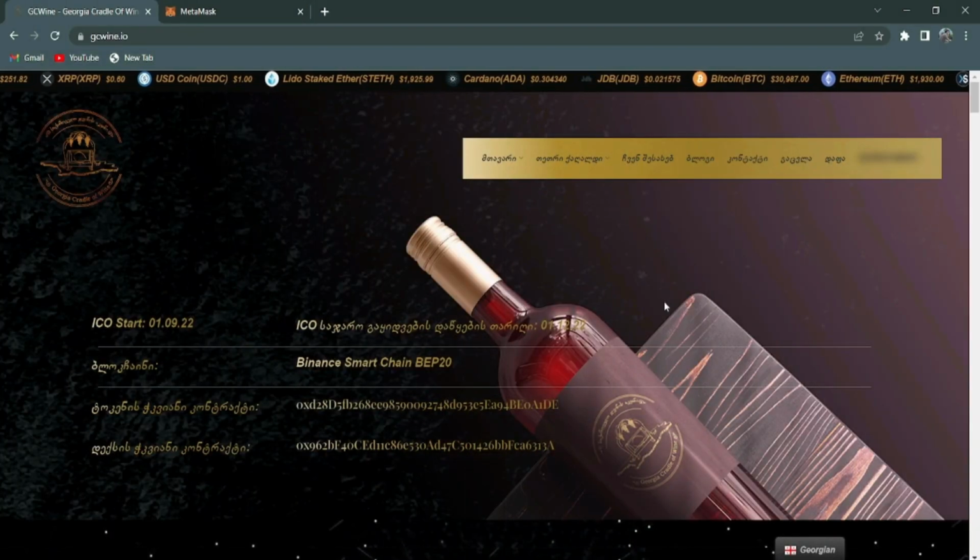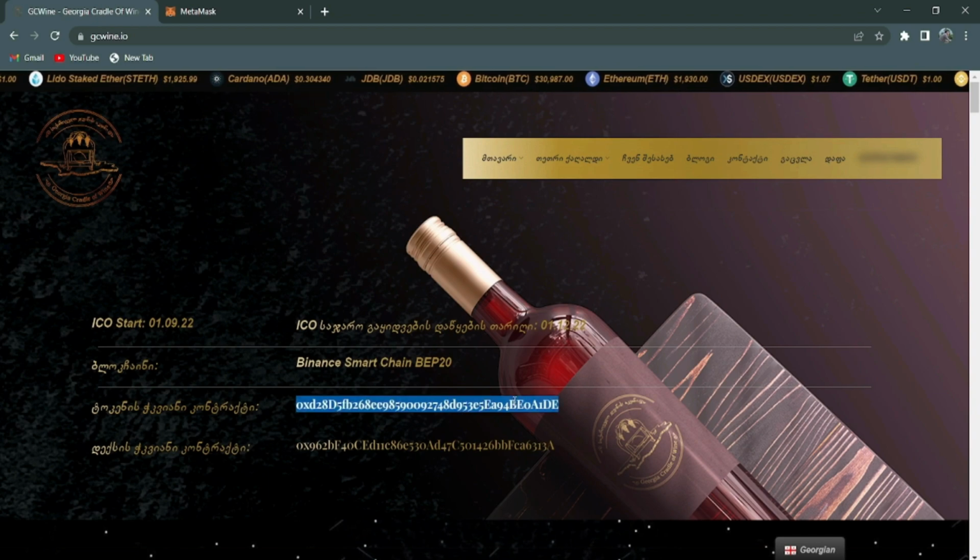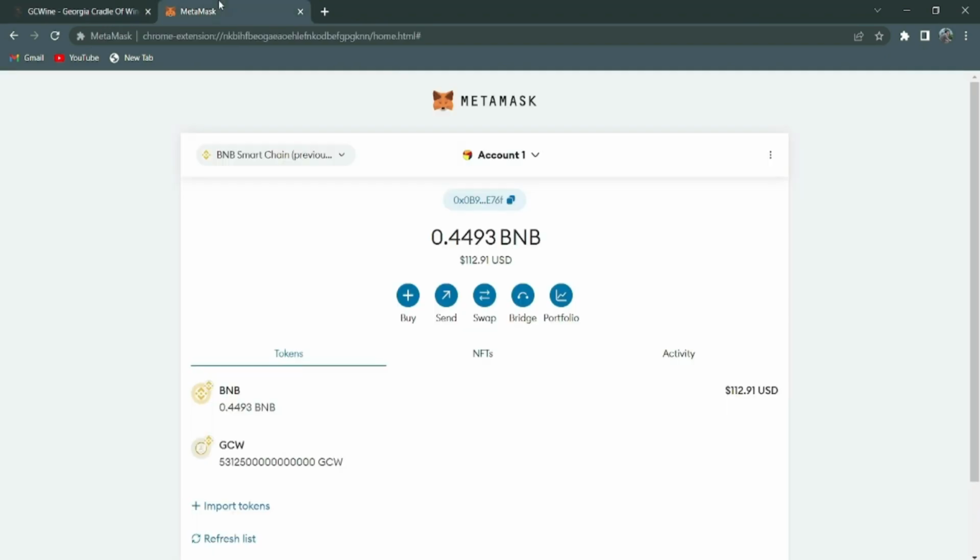We already know that in previous transactions we've bought 0.85 BNB's worth of GCWine tokens. That's why now we're sending 0.15 BNB to GCWine token's smart contract address. Let's copy the smart contract address.